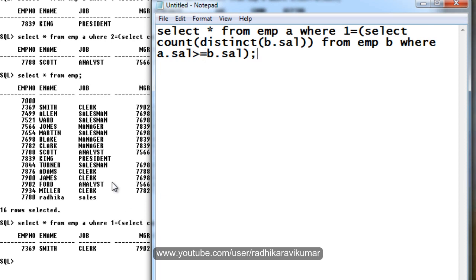So that's it. This is about the correlated subquery. Mainly, the correlated subquery is not used much because when you use your explain plan, you will see it has the highest CPU cost. It's not good for performance's sake. So in order to gain knowledge, you can learn about correlated subqueries. Hope you have understood correlated subqueries.